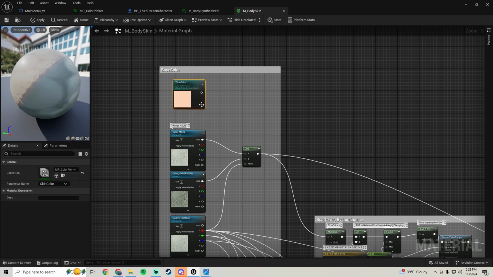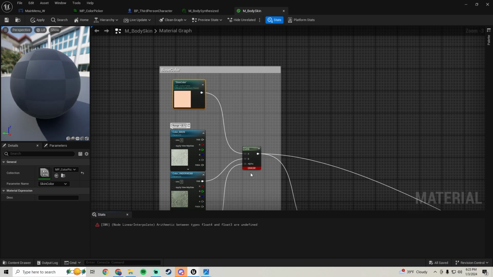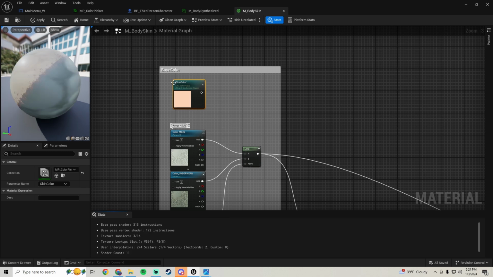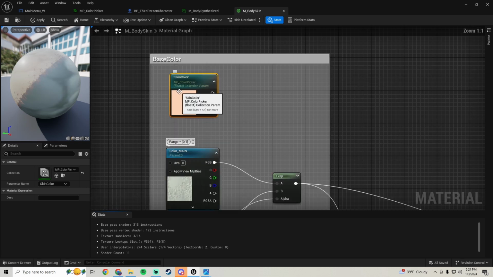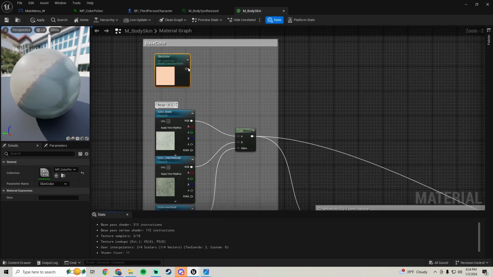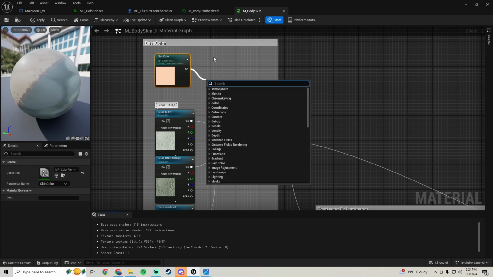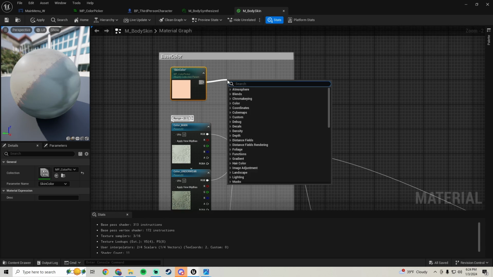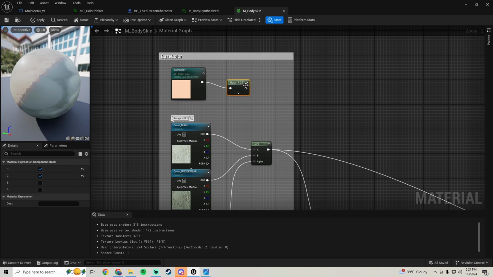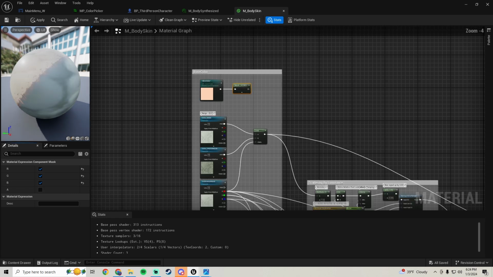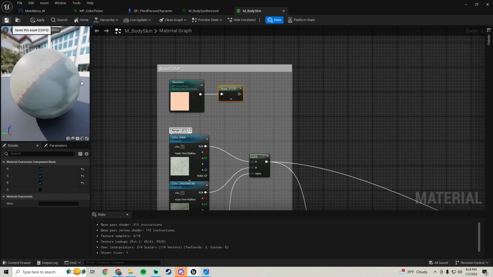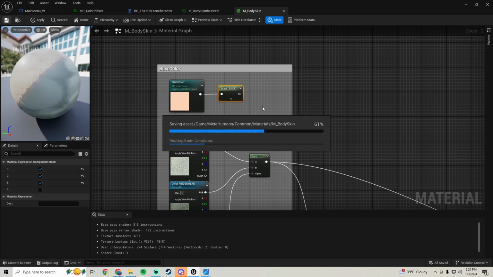And then for this, you can't just plug it in. You'll get a warning. This took me a minute to figure out, but because this is a float 4, you can't just plug this in. So what you've got to do to make this work is pull off of here and mask. You see we get the R and the G channel, and then you just come over here and press the B channel.